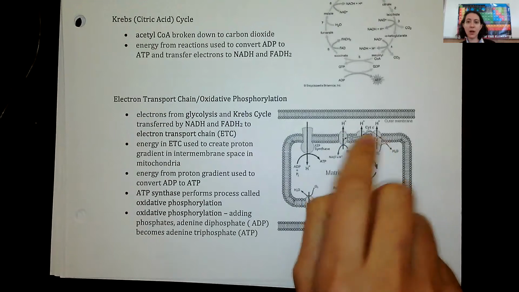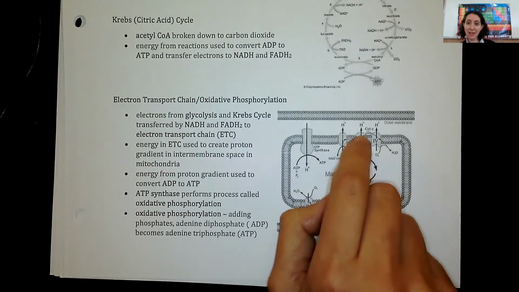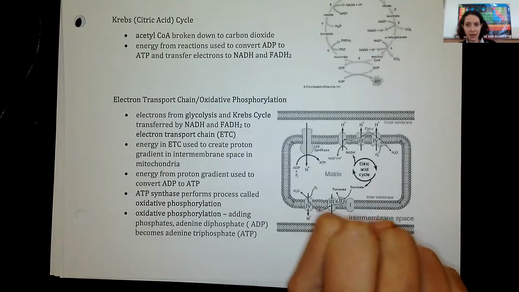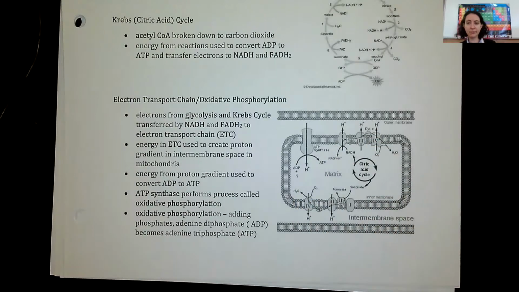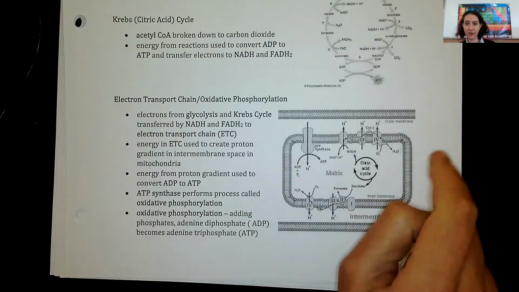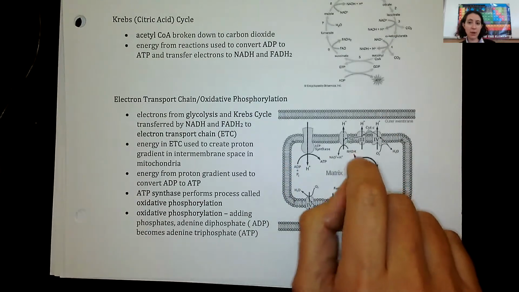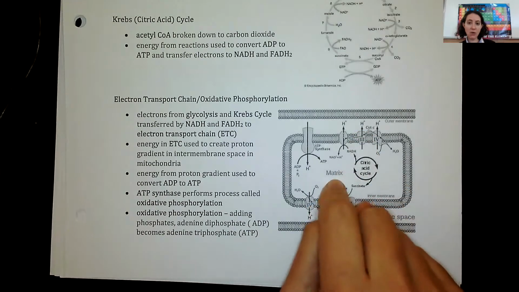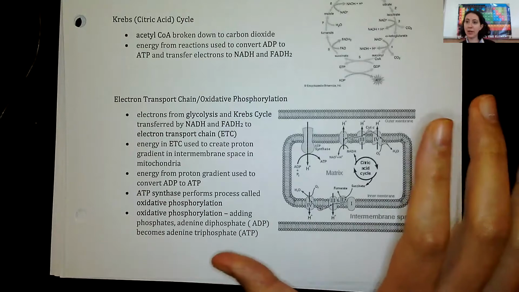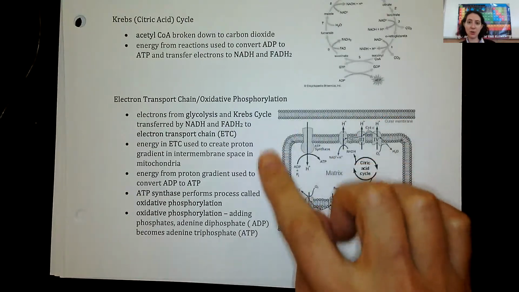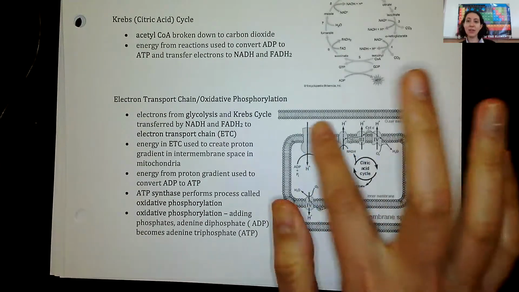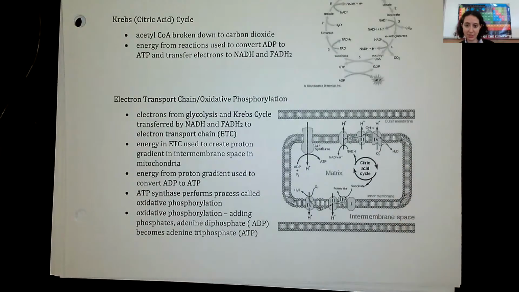transports electrons through a couple of different membrane-bound enzymes. They're usually called like complex 1 and complex 2 and complex 3 and complex 4. It doesn't matter. You don't even have to know that. Just know that it's a series of proteins. And the energy from that electron transfer is used to pump hydrogen out of the matrix and into the intermembrane space to help create that proton gradient. So the concentration of the protons out here is going to be very high, and inside it will be a lot lower. And that's what that energy is used to create, to do that pumping.